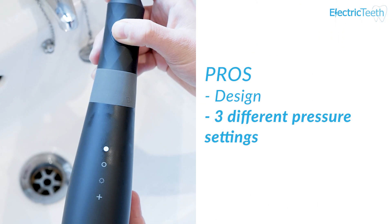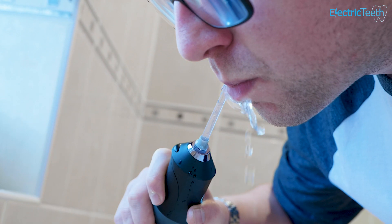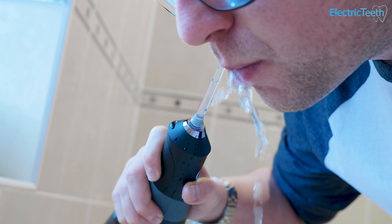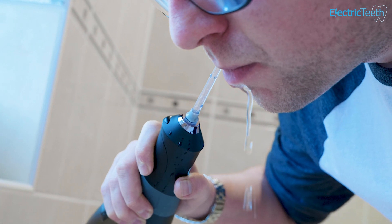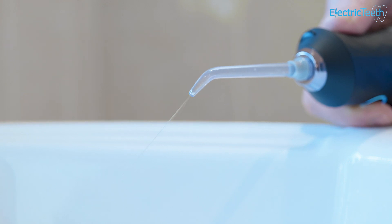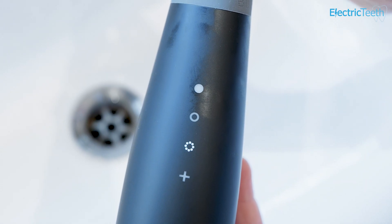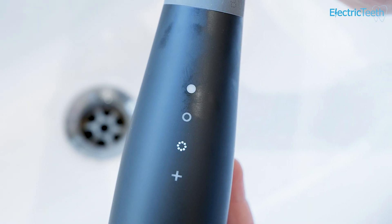Another positive is the three different pressure settings. You've got turbo mode at the top, then normal mode, and then the pulse or massage mode. The turbo mode is the most powerful and drains the tank in around 20 seconds. The normal mode is a little less powerful — the one most people will actually use — and takes about 25 seconds to drain the tank. The pulsing mode pulses through different pressure settings, massaging the gums, and drains the tank in around 30-odd seconds. Each mode is easy to identify thanks to the icons, and you change mode by pressing and holding the power button, which cycles through and lights up when a mode is selected.